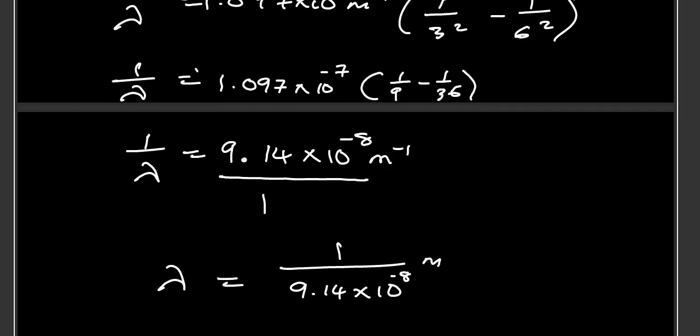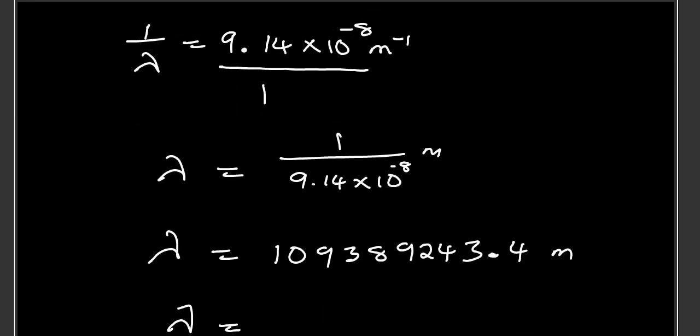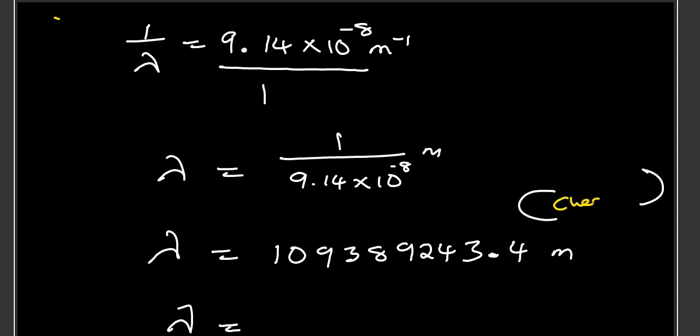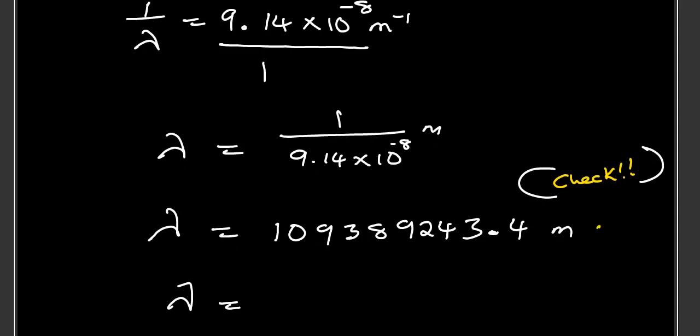Let me just indicate for those who will be copying. So let's just say check. If this is your answer, now you end up converting it. 10 to the power 9 nanometers is the same as 1 meter, so the meter and the meter cancel, and we multiply this by that. So this is supposed to be something like 1.9.